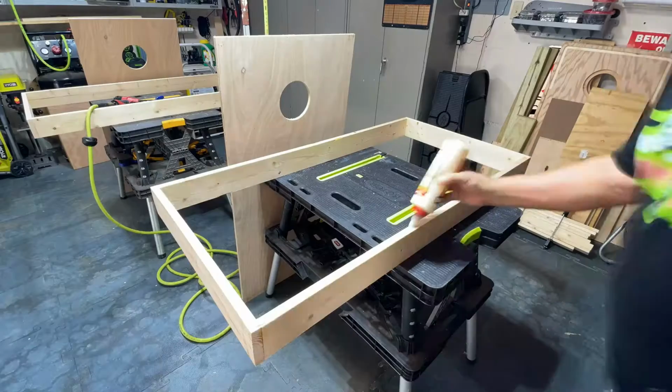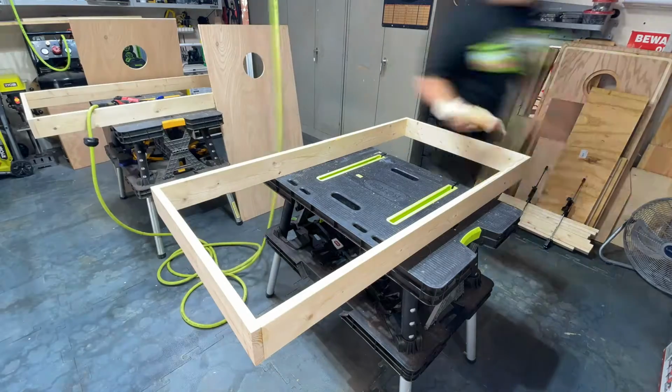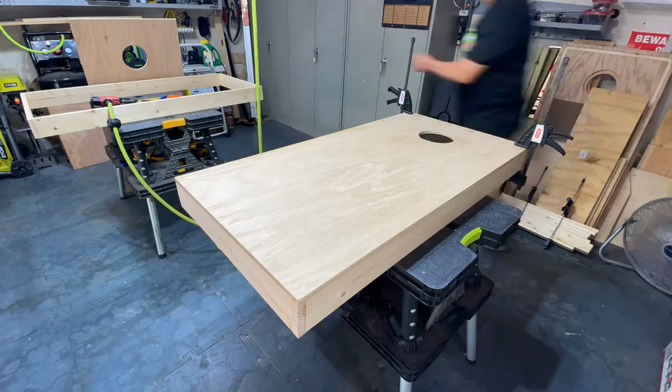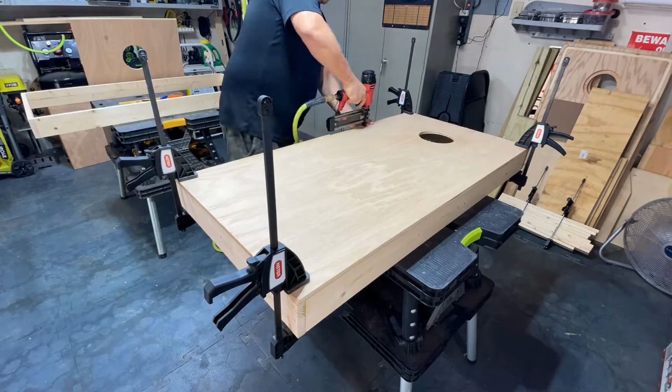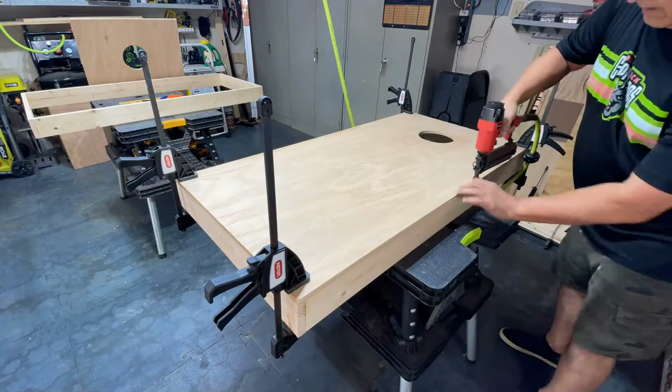It's better to apply too much glue than not enough. Just make sure you clean up any excess glue with a damp cloth. I now position the cornhole top onto the frame. I align it and make sure it's flush and square to the frame. Once satisfied, I clamp it down and nail it to the frame with 2-inch brad nails.